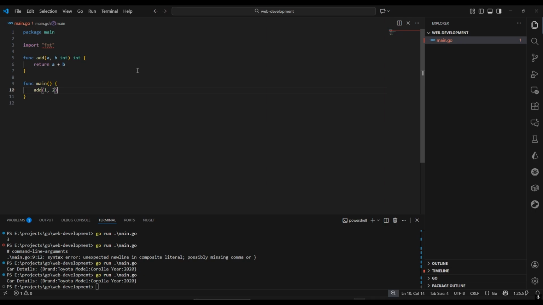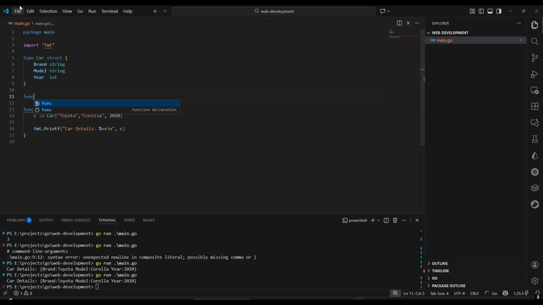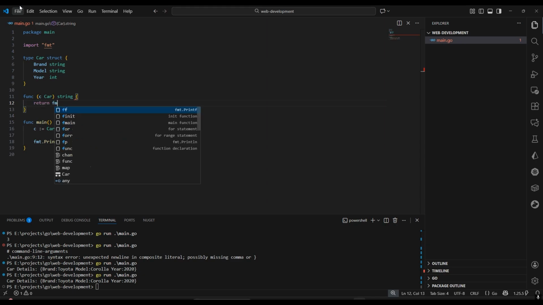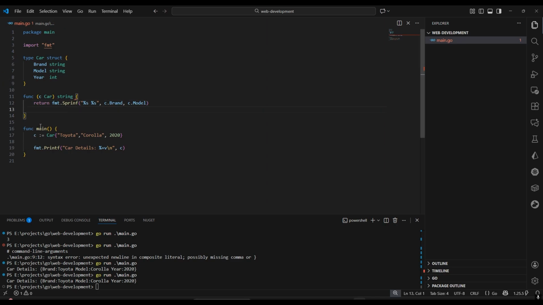Methods are different. You need to use the object, which can be the car, and now you type func c Car, because it's related to the car struct, and you want to return just a string, for example return fmt.Sprintf, and c.Brand, c.Model, because it's related to the object.